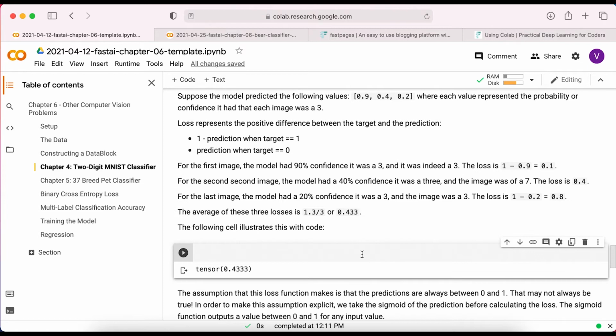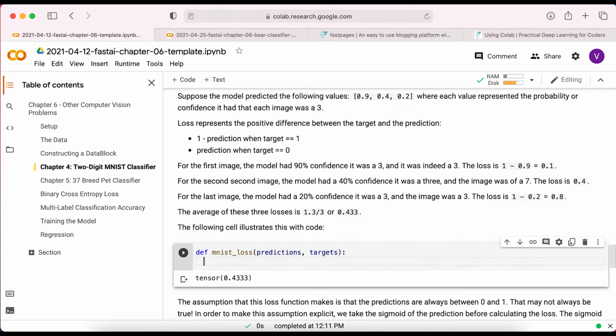So let's take a look at some code where it just kind of steps through some of that logic. So this is taken directly from chapter 4, where we have an MNIST loss function. We give it our predictions and our targets, and these are both a tensor with all of the batch size. So whatever our batch size is, if we gave it 64 images, then we'll have 64 predictions.